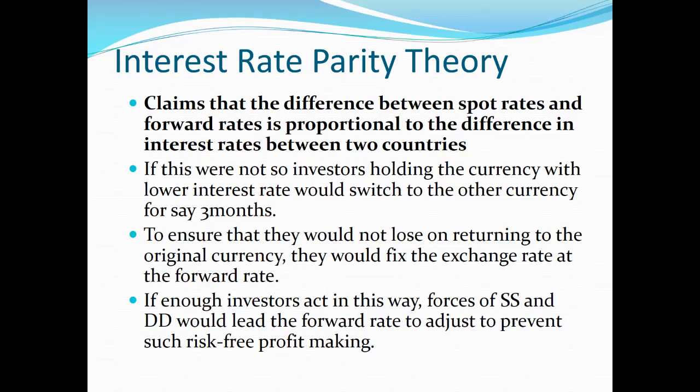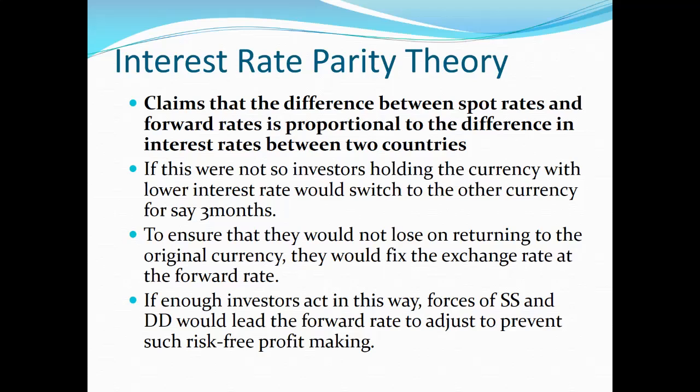This is as per this theory: the total earnings received by the investor, whether in Kenya or in Tanzania, must be equal. Since the Tanzanian shilling will be in more demand because they're offering more interest income to investors, we have to ensure that the future spot rate adjusts. The investor might lock in the potential interest to be earned in Tanzania by entering into an agreement with the bank that in a year's time, they will receive X amount of interest.